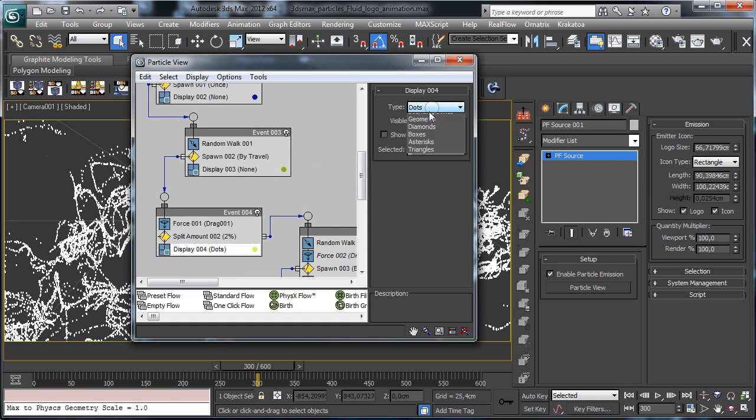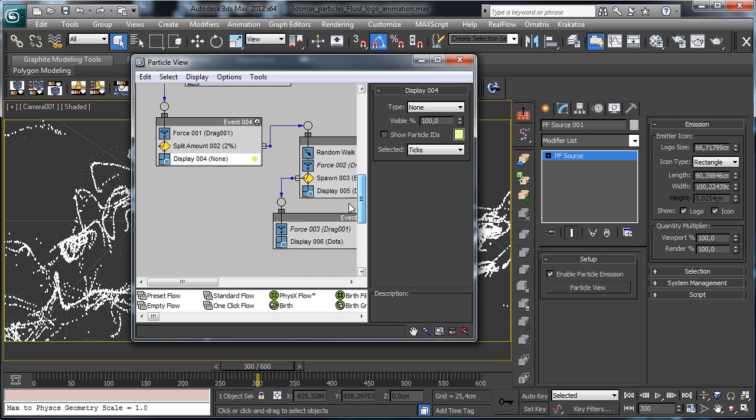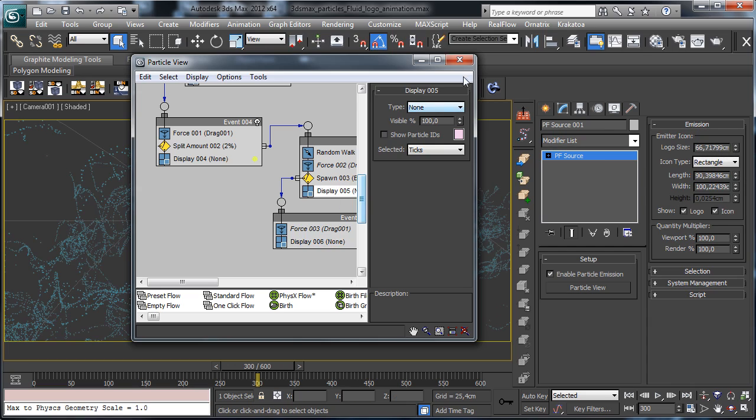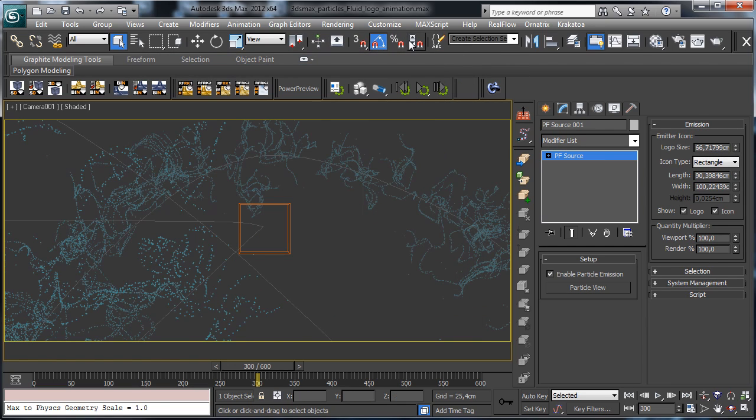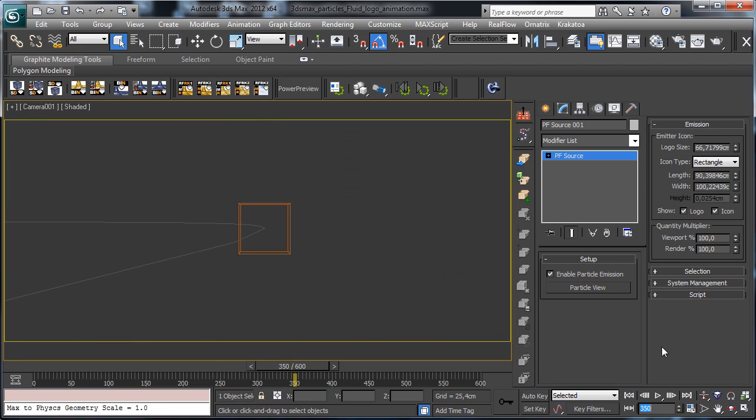Please remember to set again back visible the particles if you need to play with it. Okay, so you see now we are seeing just, let's call it, the bubbles. So let's go for example at 350. And we have nothing there.